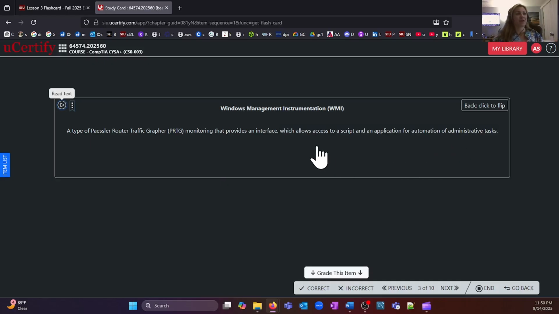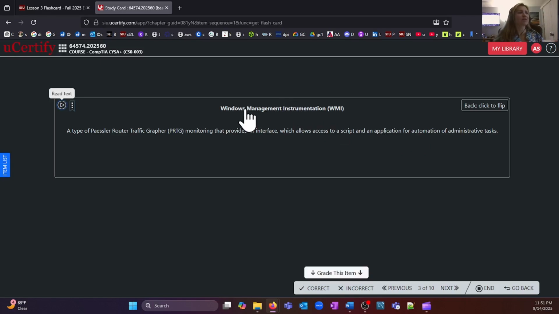Windows Management Instrumentation: a type of Paessler Router Traffic Grapher monitoring that provides an interface which allows access to a script and an application for automation of administrative tasks.